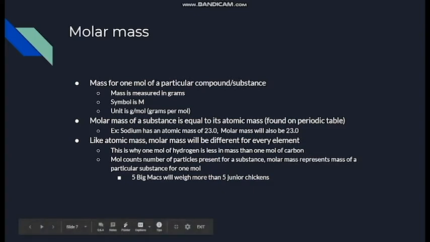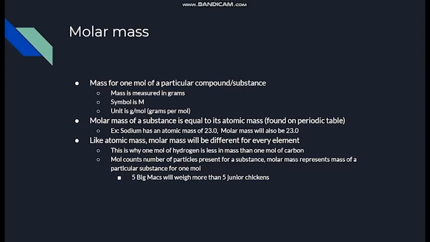For example, if you have the mass in kilograms, you should know that 1 gram is equal to 1/1000th of a kilogram, or 1,000 grams is equal to 1 kilogram. So if you have a kilogram, you're going to want to multiply that number by 1,000 to convert it to grams. Likewise, if you have a milligram instead of a gram, you should know that 1,000 milligrams equals 1 gram. So you're going to want to multiply that number by 1/1000, or 0.001, to get the number of grams within that particular substance.